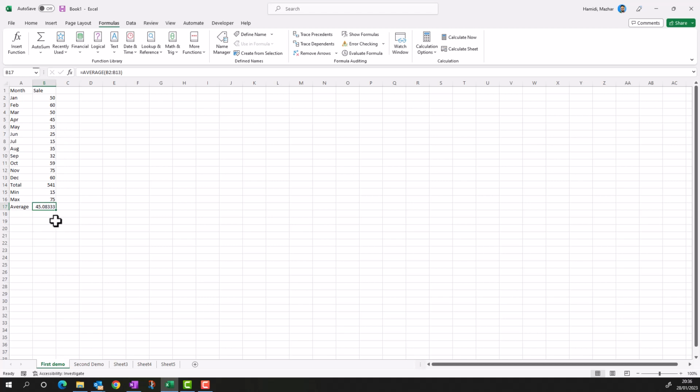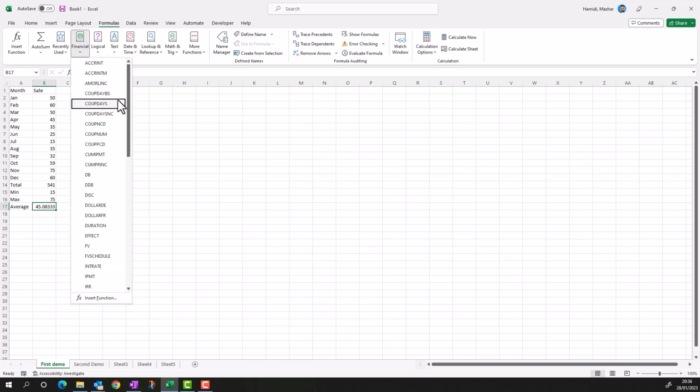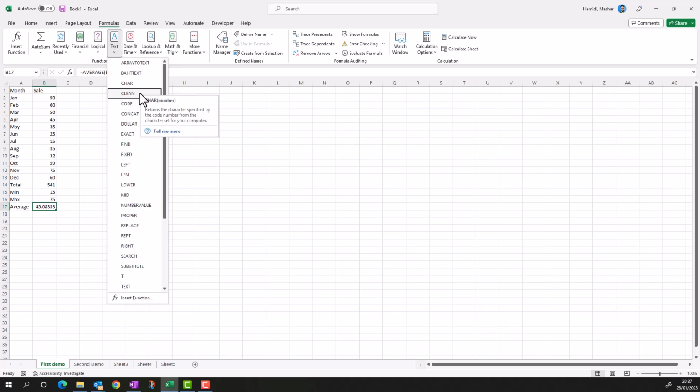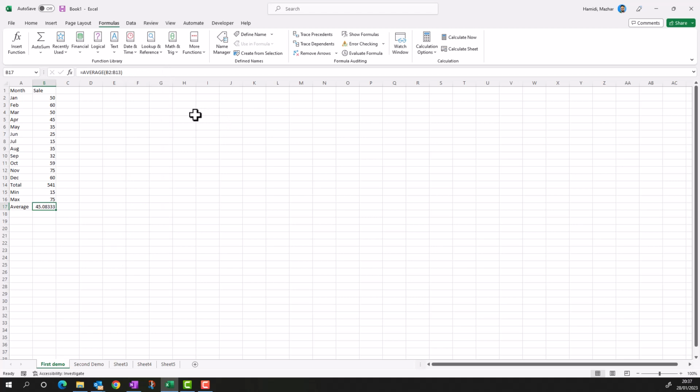Okay, so this is how you can use your functions in Excel. There are some very powerful functions. For example, in financials, you have got IRR. You can find the internal rate of return, etc., duration, effect, and in logical, if you want to try AND or IF statements, FALSE, IFERROR, etc., LAMBDA, LET, etc. And in text you have got characters, quotes, so very powerful functions available for you.